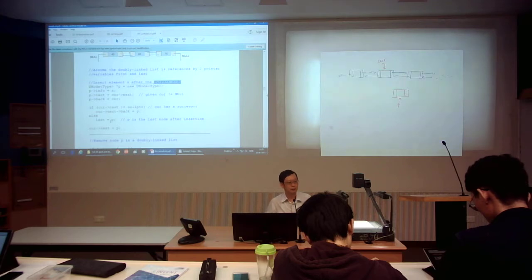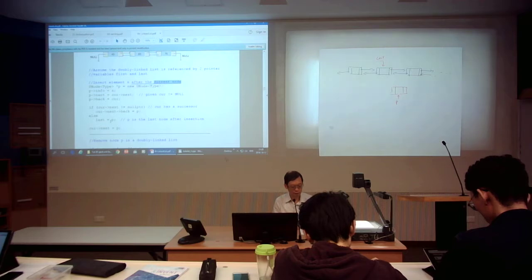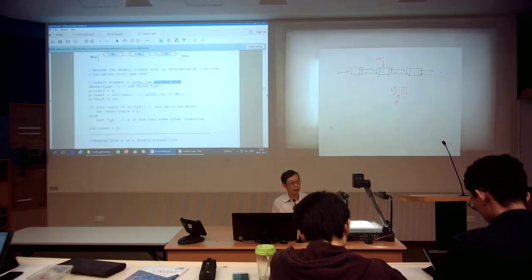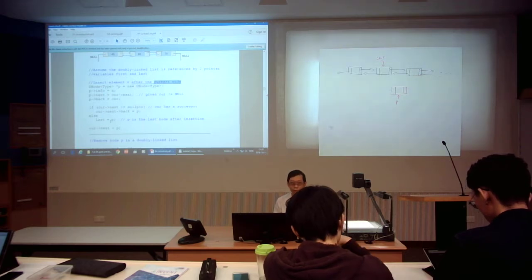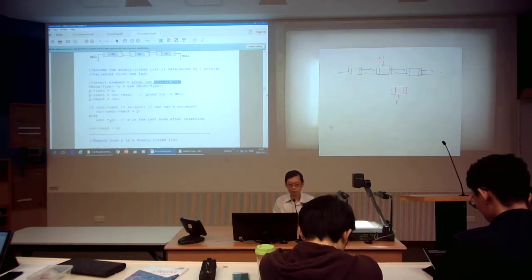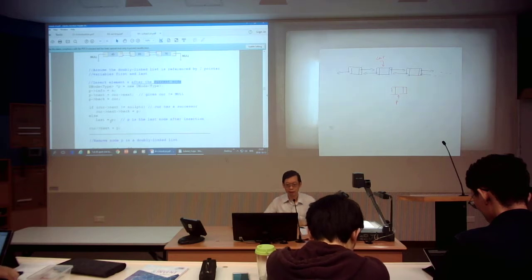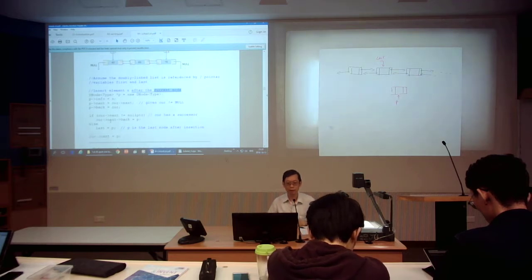Now when you write your programs to manipulate a linked list, my advice to you as a beginner is that you better draw a diagram using paper and pen to help you figure out the necessary steps.